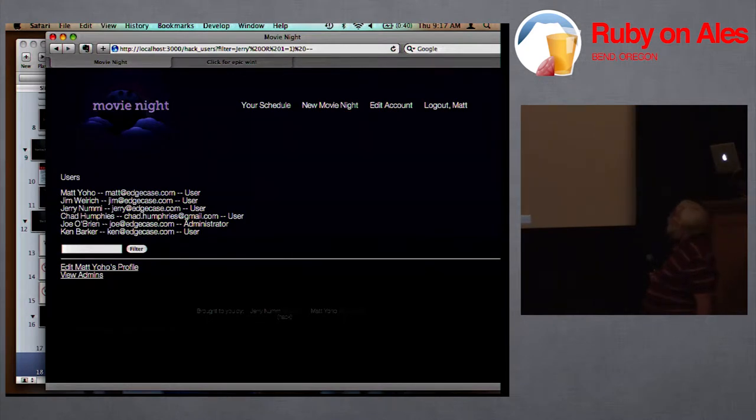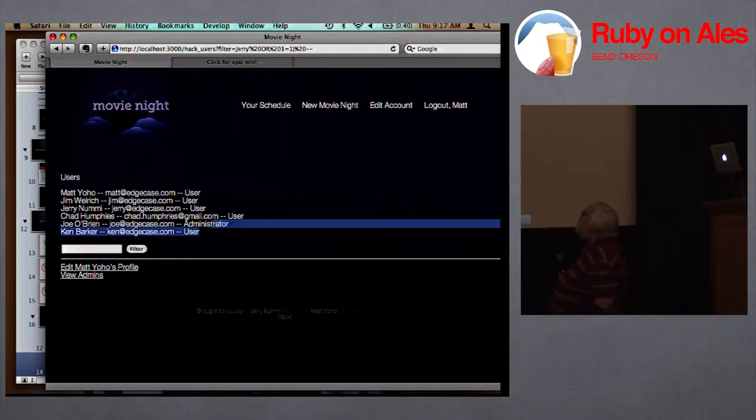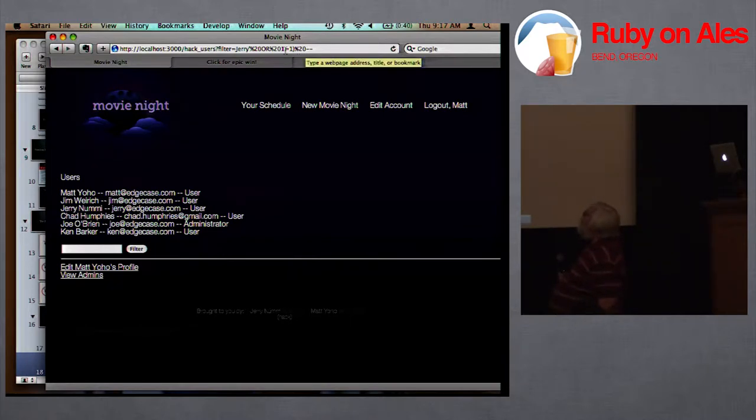There we go. So now filtering, you can see they're coming back. Instead of just plain users, we're now getting the administrator. Because what have we done? By injecting this 1=1, it's going to match on every possible user, and tossing in the comment, it's going to comment out the remainder of the SQL that we've written, which was doing the not-an-admin check, so now we're getting everyone back. And that's basic SQL injection, right? We've seen that before, so not terrifying.